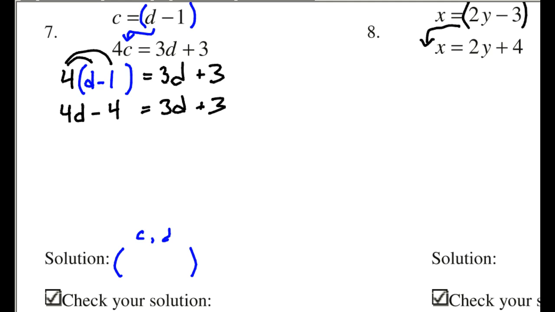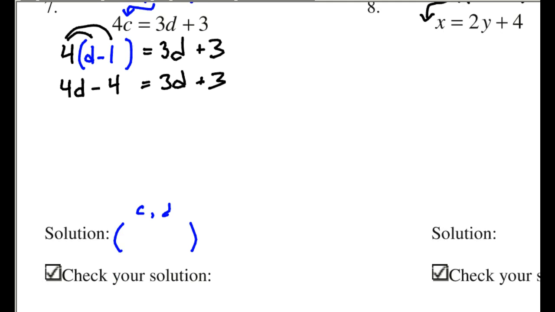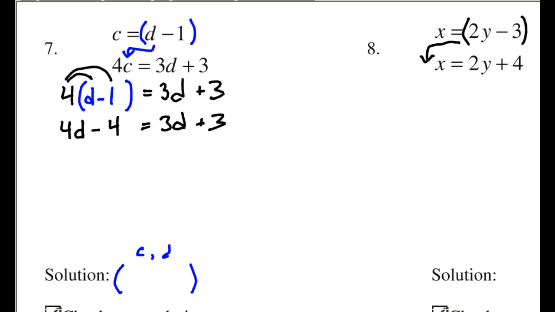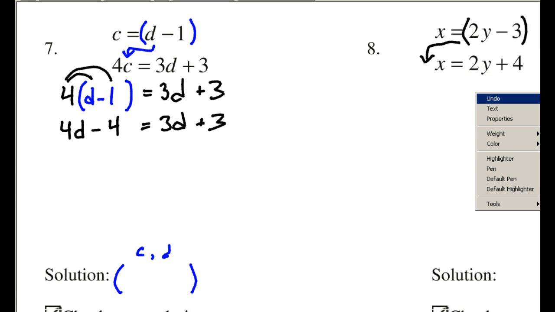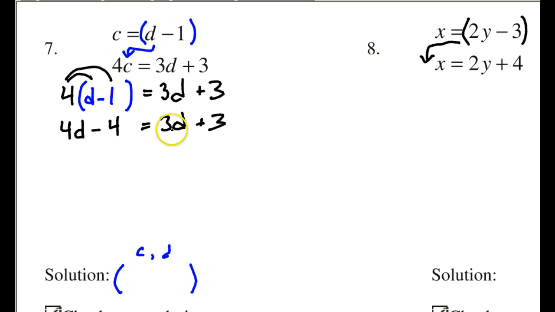Is it possible to have no solution? Absolutely. Good question. So how do you know if it's no solution? When you get to this point, how can I make this a no solution? If you want to make either that 4D or the other side 3D. Yeah. If I made that a 4 and I subtracted 4D on both sides, it's just an example, don't copy this down, then it would cancel on both sides. I'd have -4 equals 3, which is false, so no solution.